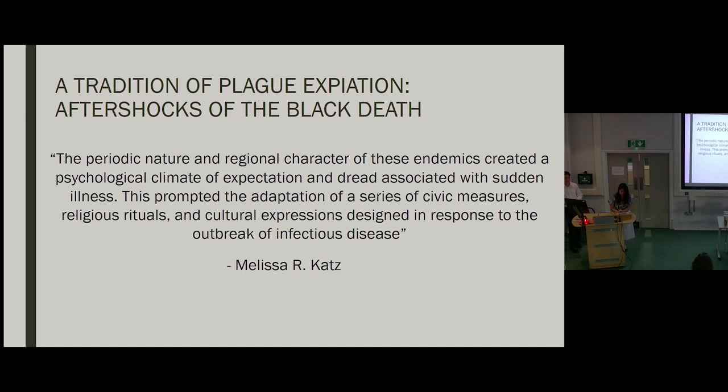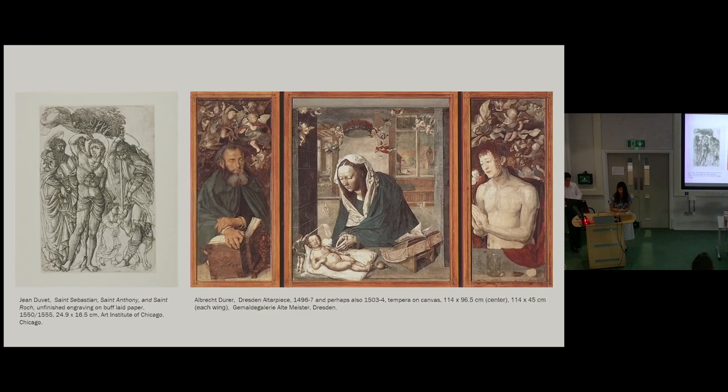What is crucial is that, perhaps just like today, people coped with the fear of recurring epidemics through all sorts of prophylactic measures. Katz goes on to explain that one of these measures involved the invocation of plague saints in painted forms. These saints typically included St. Sebastian, Anthony Abbott, and Roch. Here are a few examples: this mid-16th century engraving by Jean Duvet, an artist native to Eastern France, depicts Anthony, St. Sebastian, and St. Roch, all in signs of good health.